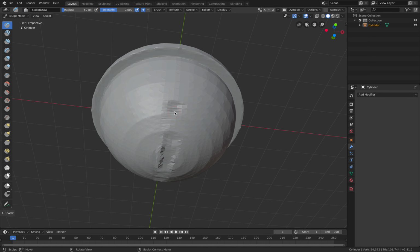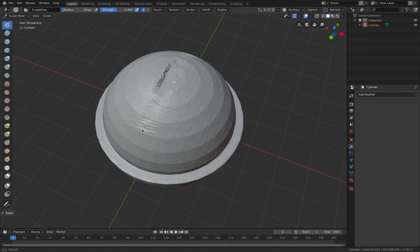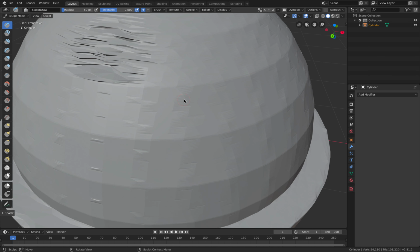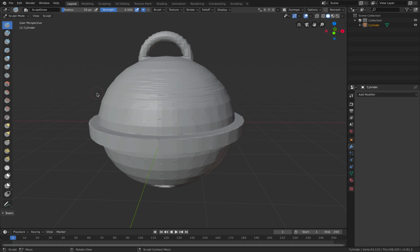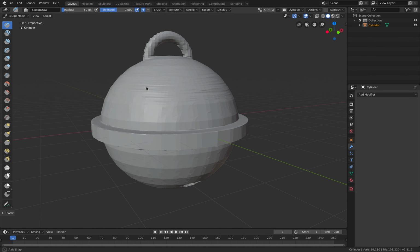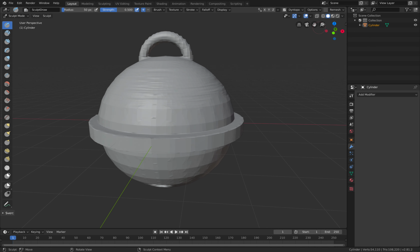Try the dynamic topo. Need to push in. I have a feeling that this is probably not a very good surface. Let's try to remesh it again. Remesh. So 0.2.